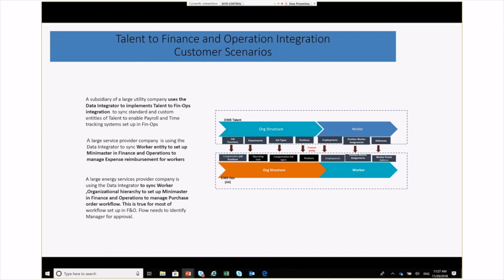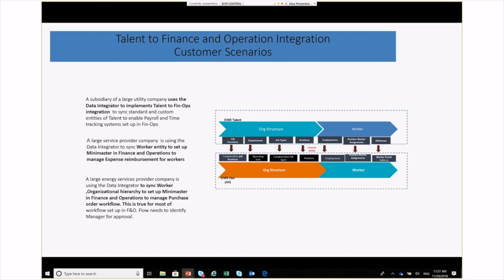So that means you need a set of data from talent to FinOps. I would call this a worker mini master sometimes for some of the basic scenarios. Basically, you may not need the entire data set. Probably you need a mini master, which helps finance and operations identify who the manager is and who the approver is in the approval process.